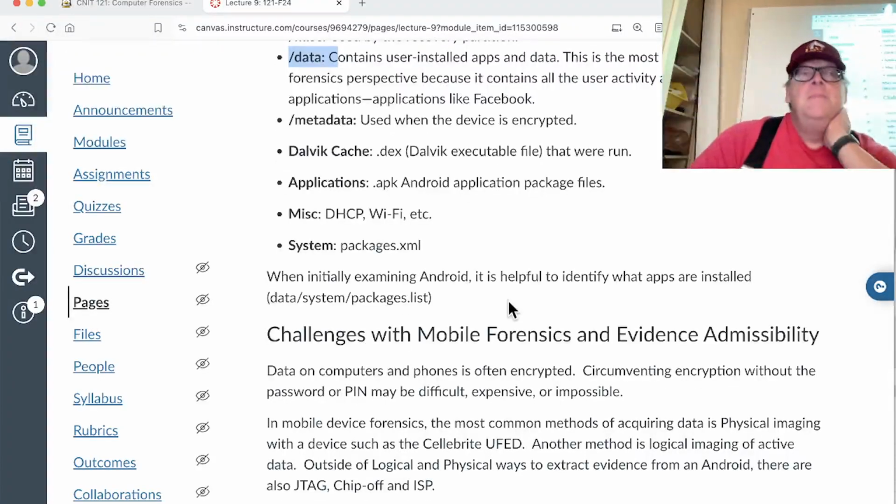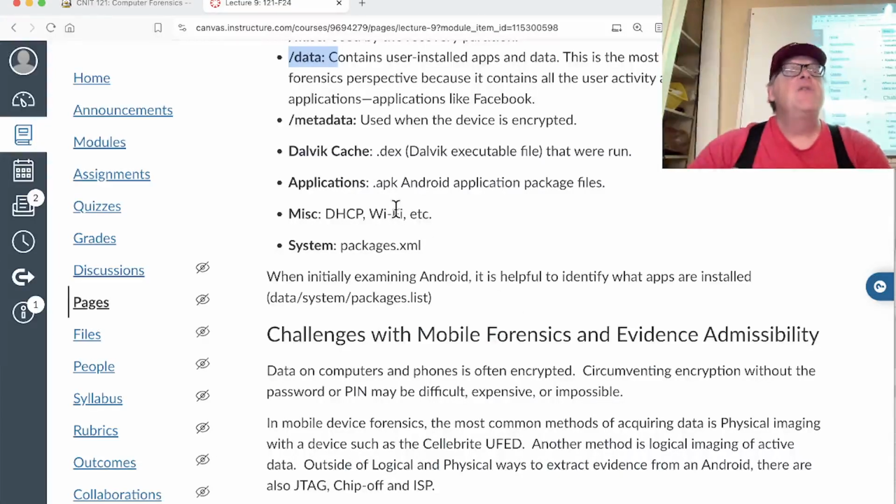And the apps are Java-based. Now, some of them are technically native code, like C or C++ compiled, but on Android, almost all of them are Java-based. That's the easiest and most common language they're written in, and that means they effectively have the source code. Because when you compile Java, it doesn't compile down to machine code, it compiles down to an intermediate language called bytecode, and that preserves all the labels of the variables, routines, and methods, so you can easily read that. It's almost the same as Java code.